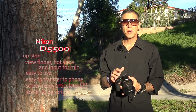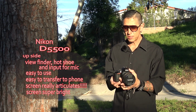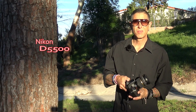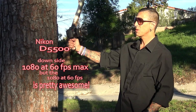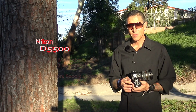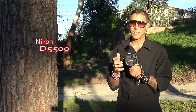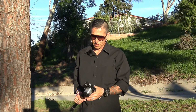This one also comes with a hot shoe. You can put in an external mic if you want to, so you can mount your mic up here if you're vlogging. On this one and on the J5, you can bring your screen all the way around so you can actually see what you're doing. You can see yourself. Amazing. The picture quality on this, I think, between this and the Sony, my two favorites. Absolutely insane. Great camera, my favorite, but because of the size of this lens, it makes it a little bit bulky and a little bit awkward to be carrying like this. I have my little bag of camera tricks down there.